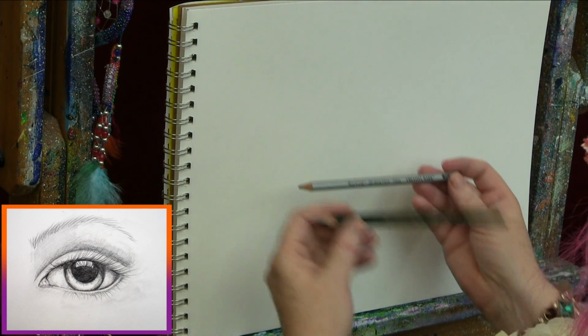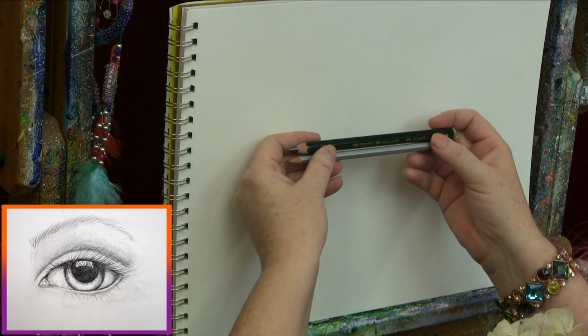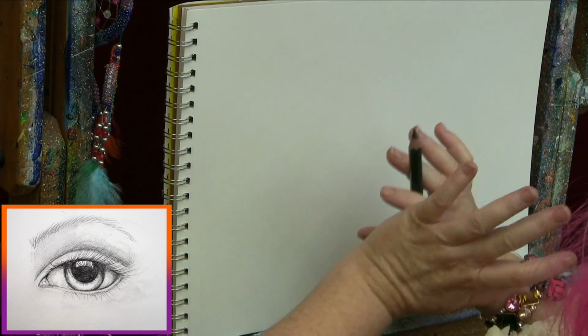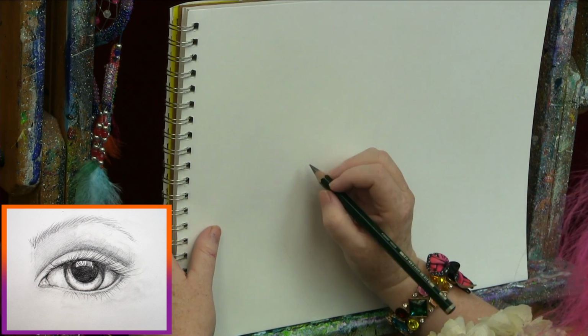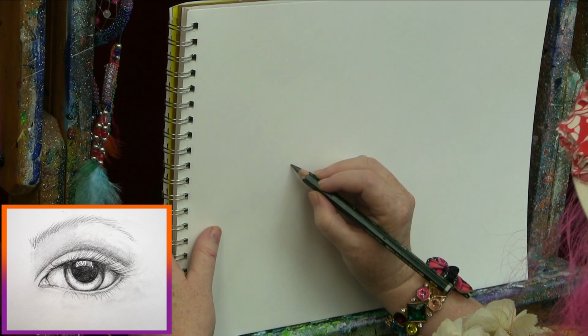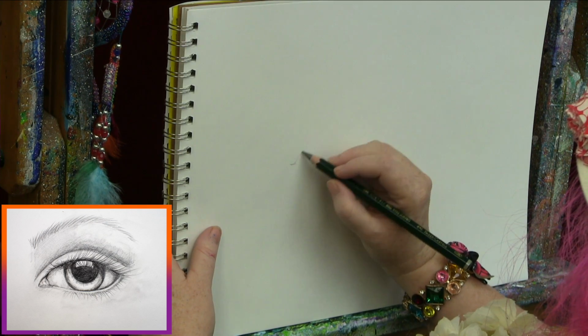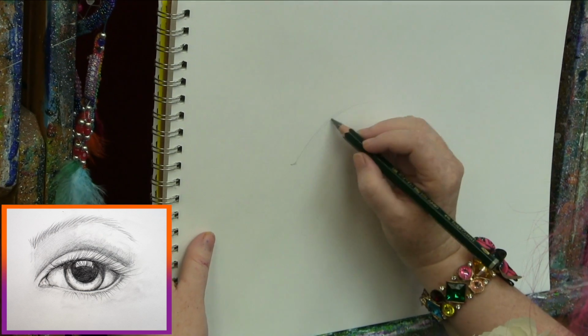I'm going to be using a 2B pencil, this nice big 2B pencil. I like these because they're soft lead and they'll let me do some blending, they'll let me do some work, but they also have enough of a hard tip that I can really lay things in and get a nice light mark. So first I'm going to draw the arc of my upper lid.